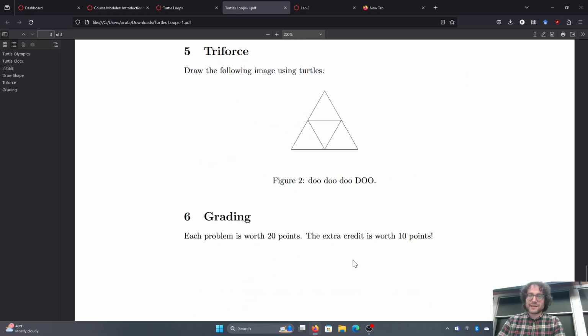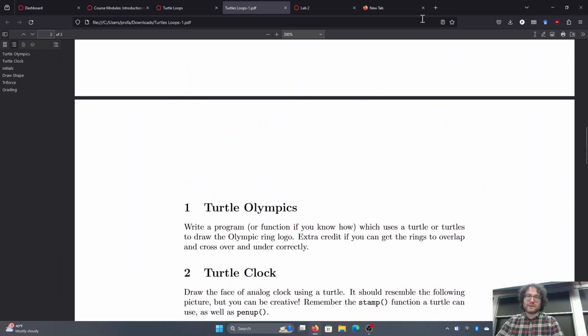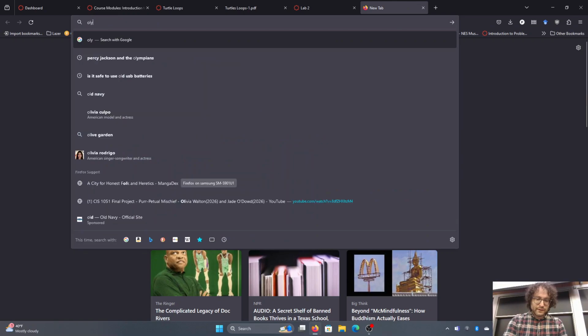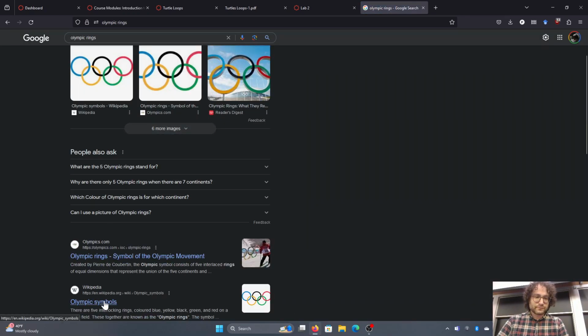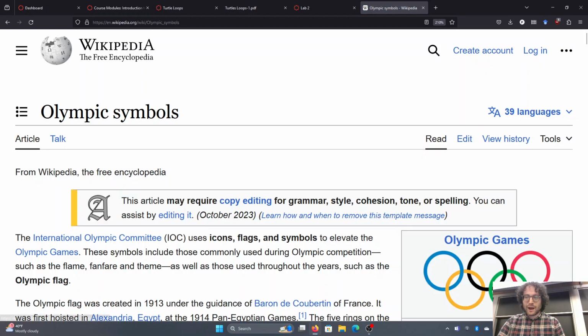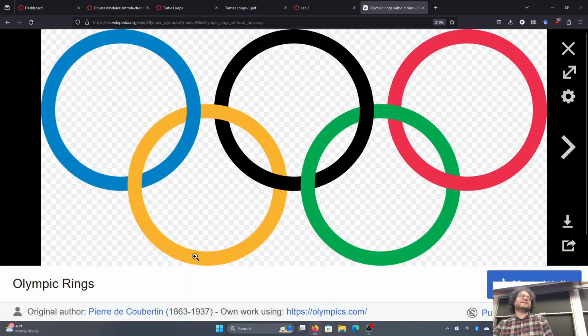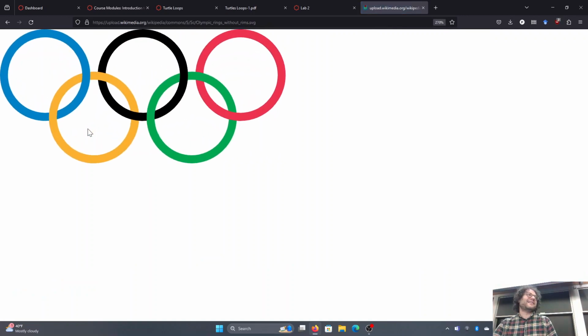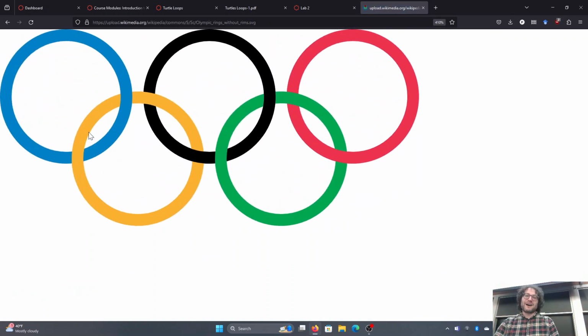The extra credit here is the Olympic rings. So let's look up the Olympic rings for a second. Under the Olympic symbols, you've probably all seen this, but never actually stared at it, because why would you do that? That's silly. Why would you stare at a logo? It's 5 rings of different colors, okay? So getting the colors relatively right is important, but that's okay. Just choose blue, yellow, black, green, red. Doesn't need to be the exact shade or anything like that. That's not what I care about.